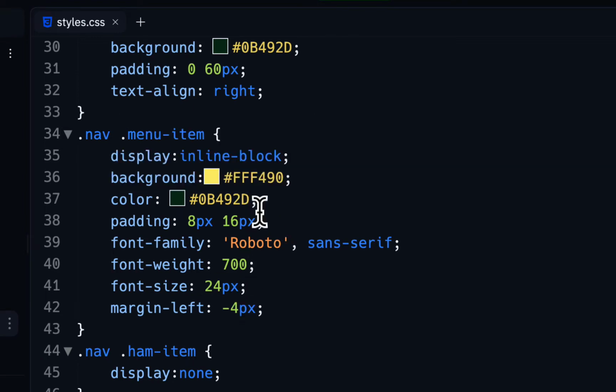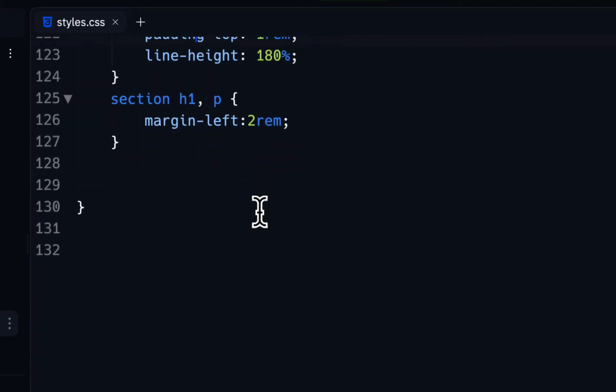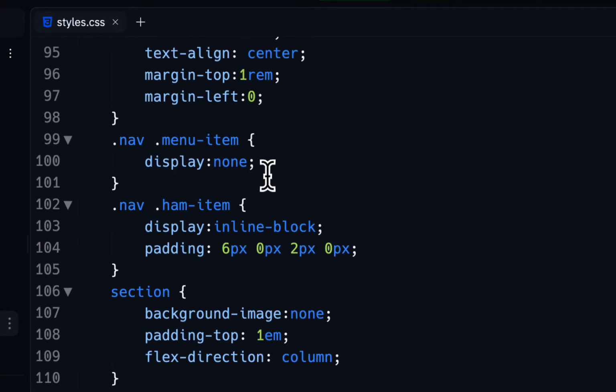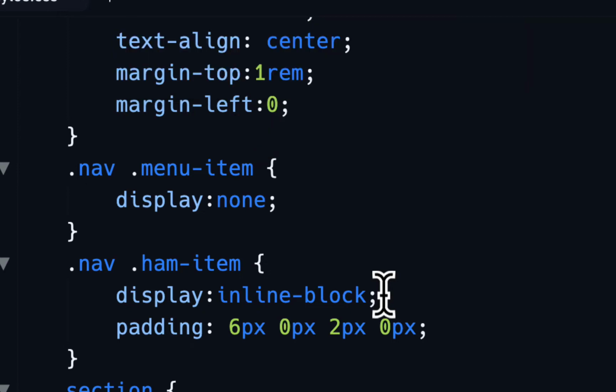What we're going to do next is make them stack on each other as blocks, not inline block. But before that, in our query, we made all our menu items basically disappear by display none. So we can't just make it none and make it appear in the same query. So we're going to use JavaScript to do that. We've used JavaScript with some of those CSS styles already, but this will be a little bit of a refresher, even for me, because I don't do this a whole lot. What we're going to do first is create a function that basically shows the menu.